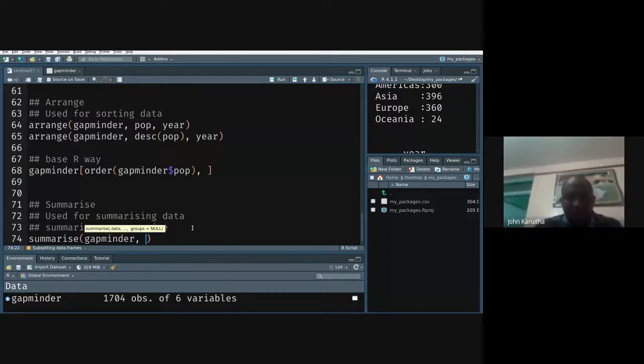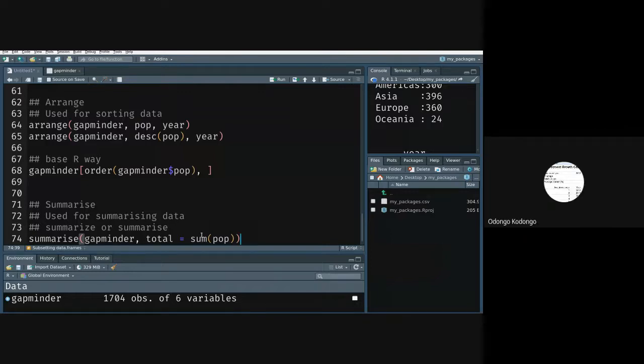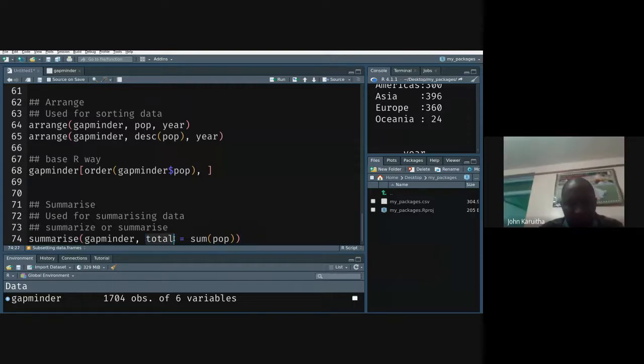Maybe let us give it a name. Let us call it total equals the sum. You see, we want to summarize our data and create a new variable that is a summary of that data. In this case, we want a new variable called total, which is the sum of population. So total here is a new variable we are creating, by adding up all the population that is in there.